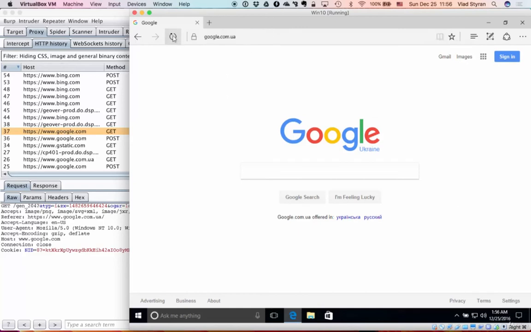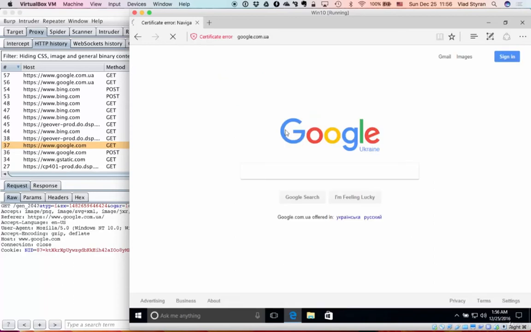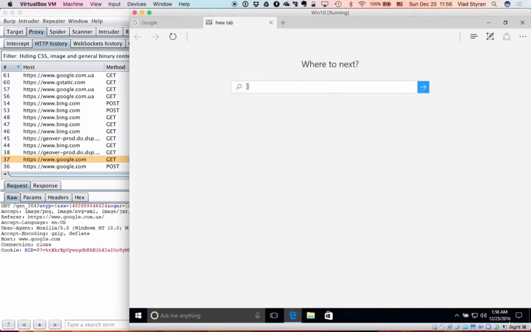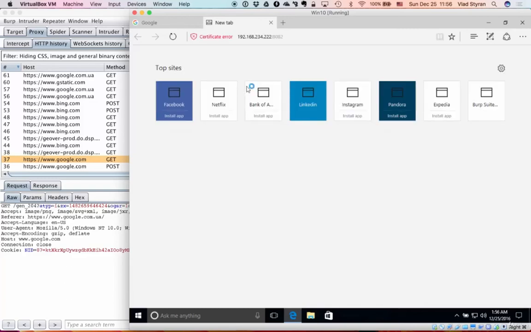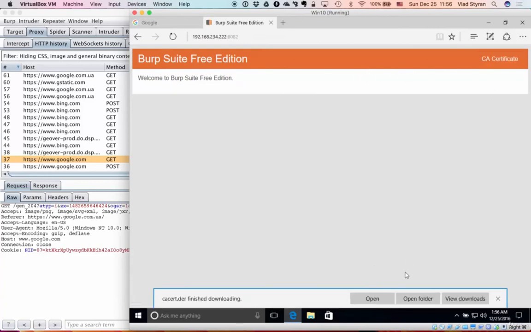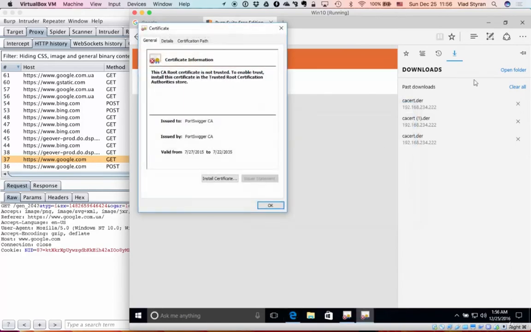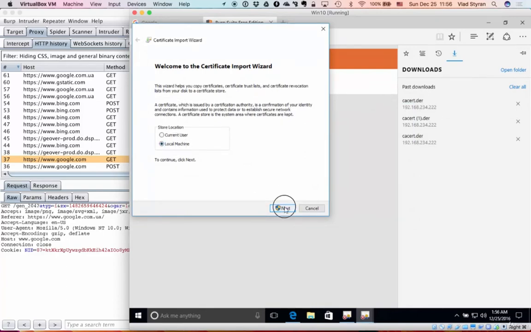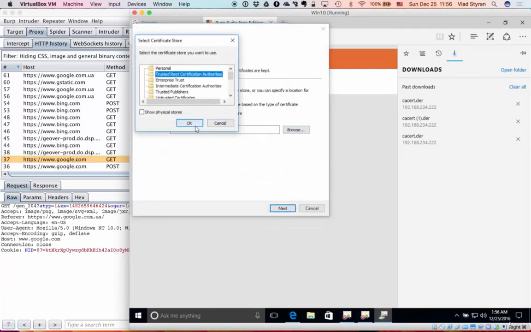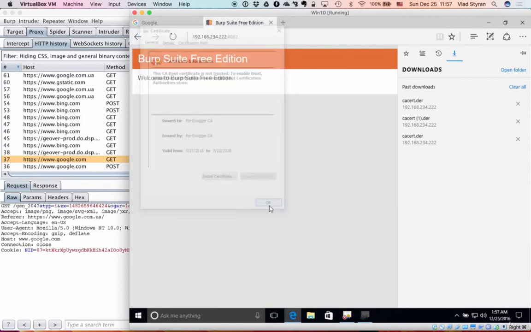We wouldn't be able to connect here, right? You see, we can accept it explicitly at this point. We still can do that, and there will be this error. Okay, but for it to disappear, we have to go to the actual proxy server, right? See this neat web page, download the certificate, yeah. Open it and install for a local machine. Of course, I trust you. Through this trusted root certificate authority store. Okay. Next, finish. We're done. Everything will be possible to sniff.